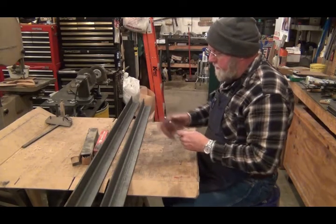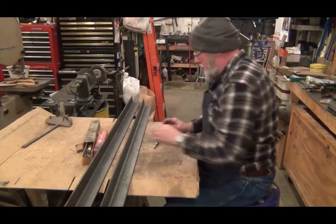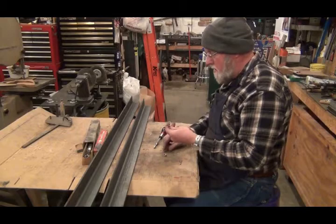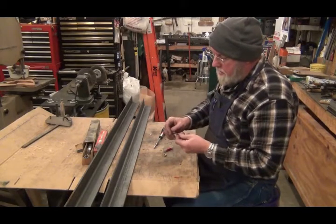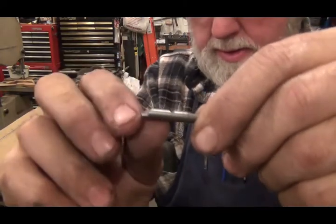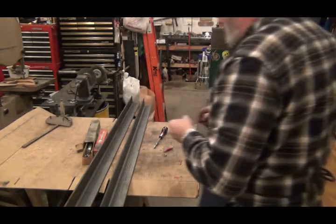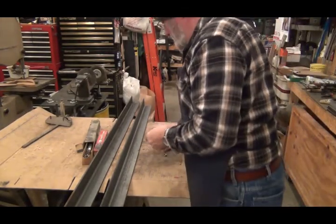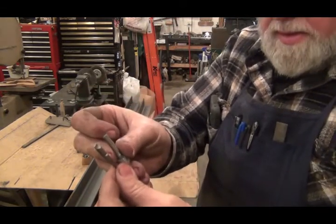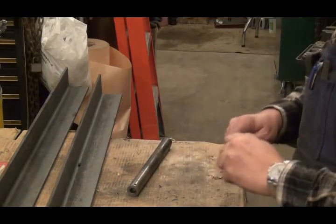Let's get back on this. I need to look at those drills and see what I need to do to the end of that. I can use this as a pattern — it's got a little flat notch there and a little notch in there. Use that to measure it and do the same thing on the end of this. There it is, in there nice and tight — won't come out.